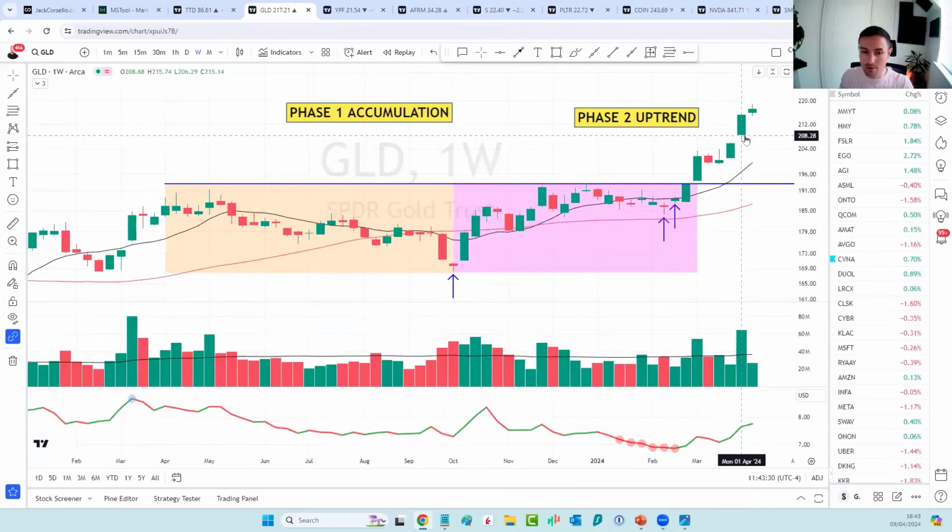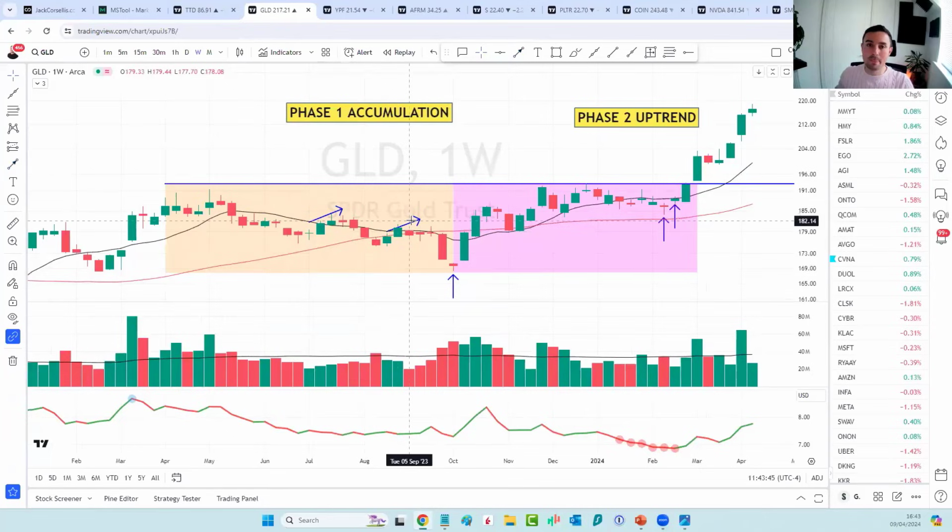So we know that gold has come out of this base. It's looking pretty strong. Ideally, it pulls back and precious metal miners set up. That'd be quite nice. But if you look here, okay, in this orange zone, what I'm going to actually do is just point to the rallies. Okay, point here, and I'm going to point here.